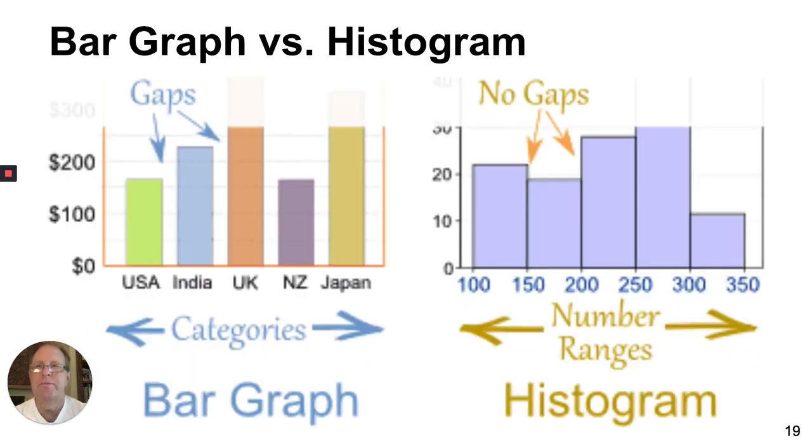I want to distinguish bar graphs from histograms. Bar graphs have gaps between the categories, and also the columns represent categories. We never talk about the shape of bar graphs because we could arbitrarily change the order of the columns. Bar graphs have gaps between them. Histograms have no gaps between them unless a particular bin or category has no observations.